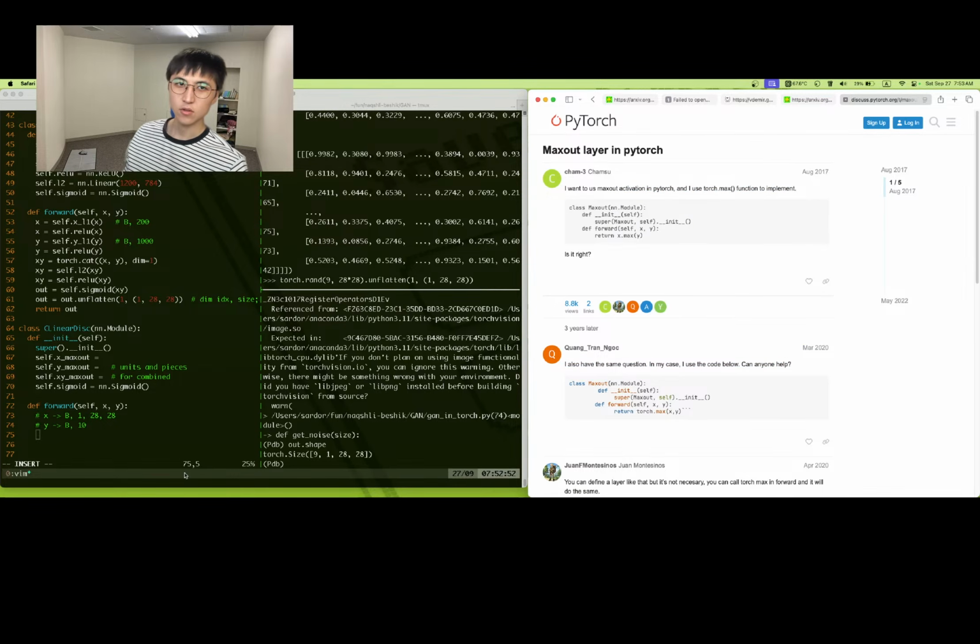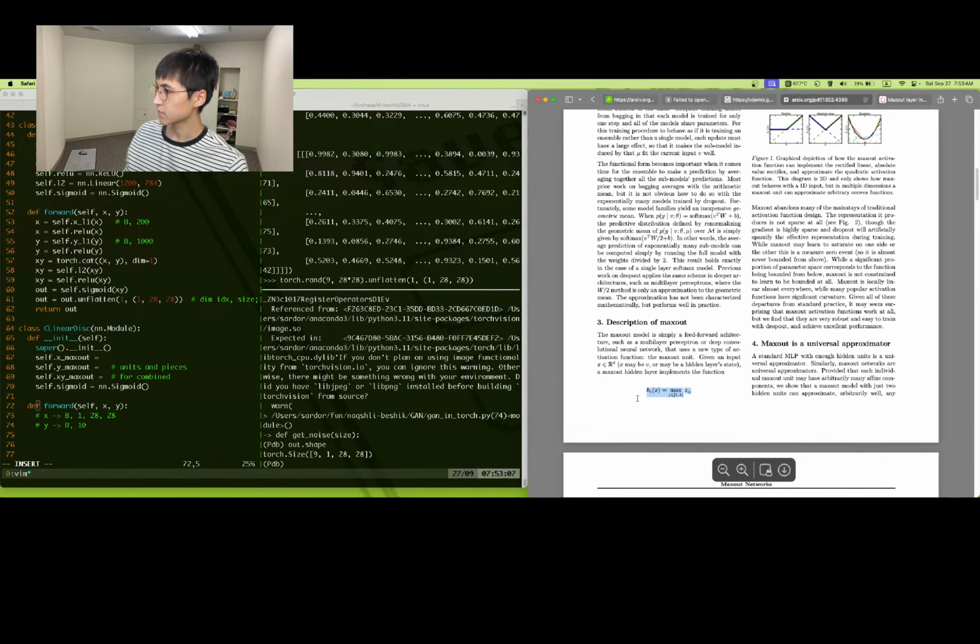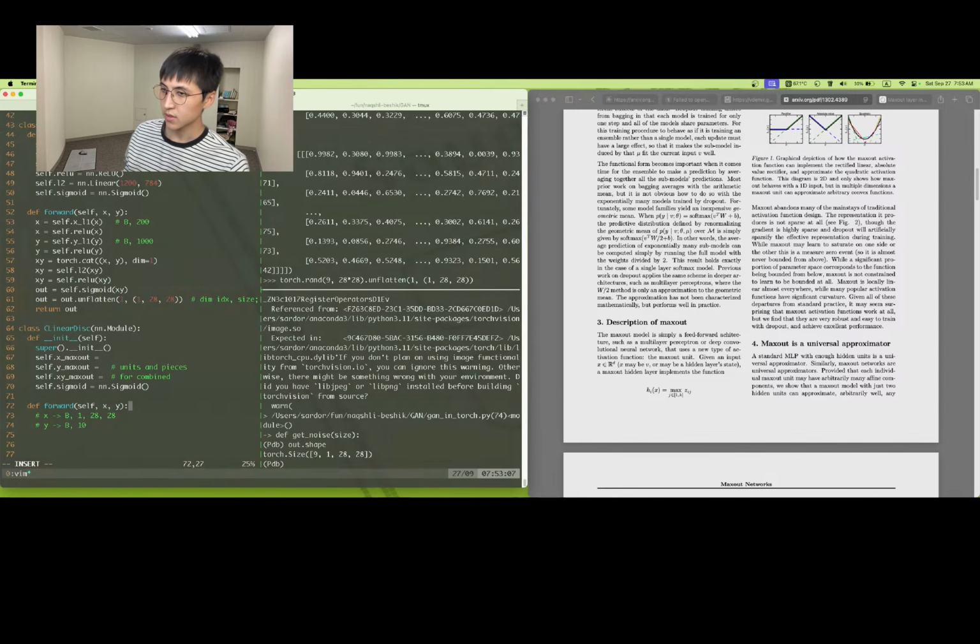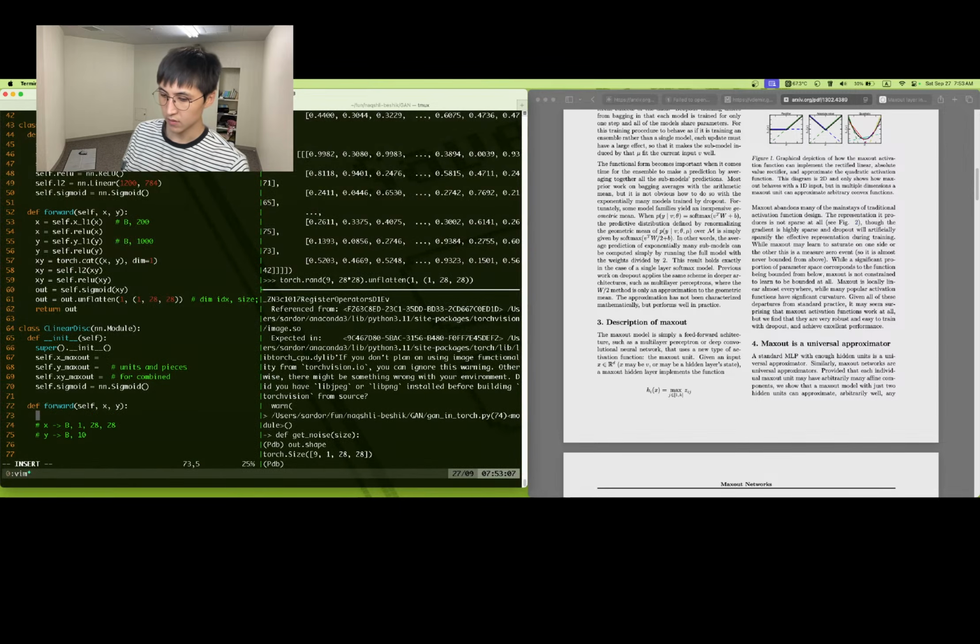Okay, guys, let's use the logic. Okay, let's say we are here, we are in here. And one thing we need to do is that, anyway, x equal to x dot flatten 1.